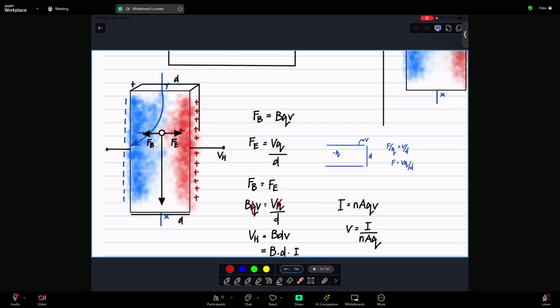So it basically means that the magnetic force and the electric force are now equal, and they happen to just go straight. So initially, this buildup has to show up, and then eventually it stabilizes and reaches equilibrium. That's when you get the voltage. So in a Hall probe, you'll notice the voltage goes from 0 to the value. It's not there right away. This buildup has to take place. It's very instant, but it does take place.